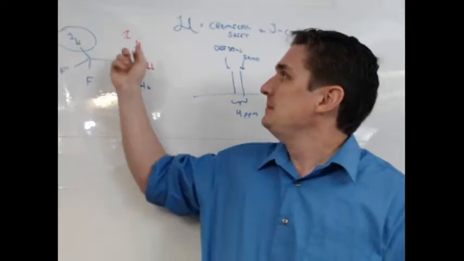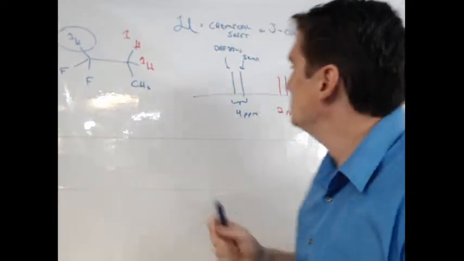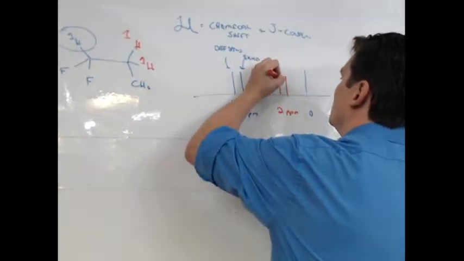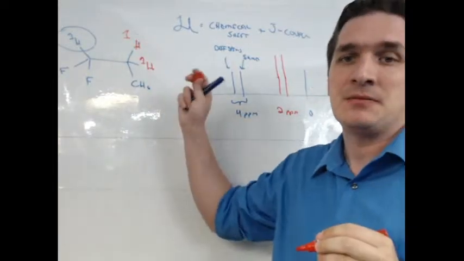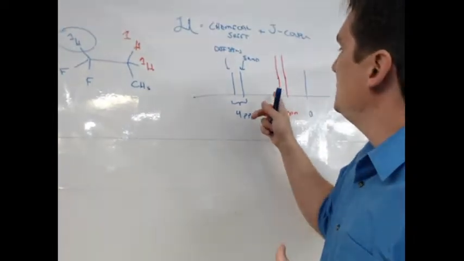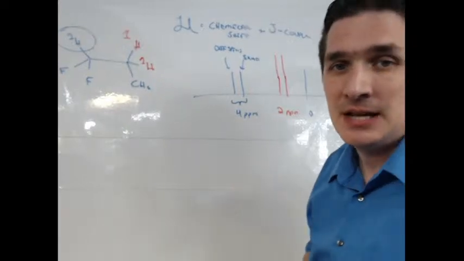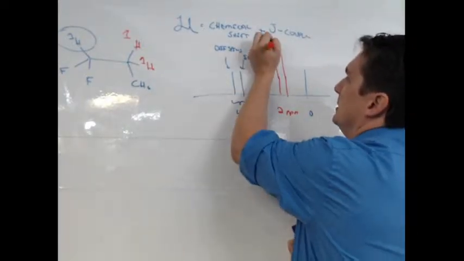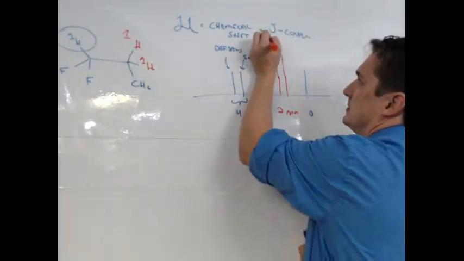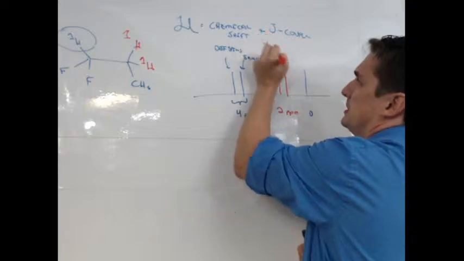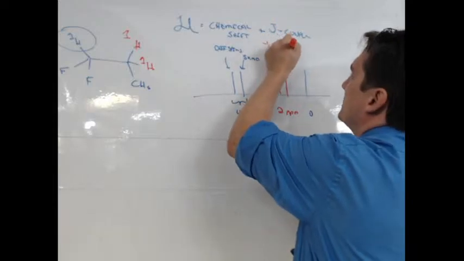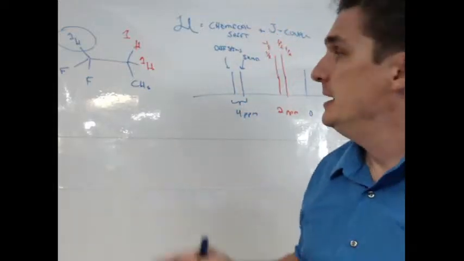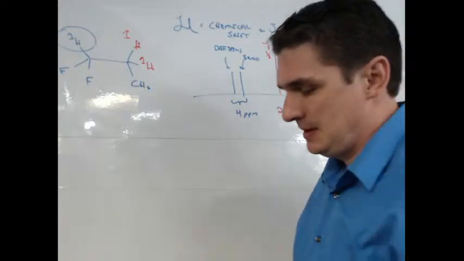But anyway, if we look at these two, we're going to see twice the signal because there are twice as many hydrogens, but we're still going to see the split, the doublet. And the doublet's going to come from the fact that you've got one where these two have opposite directions, so -1/2 and 1/2, and one where they have the same direction, 1/2 and 1/2. How about the 4 ppm?